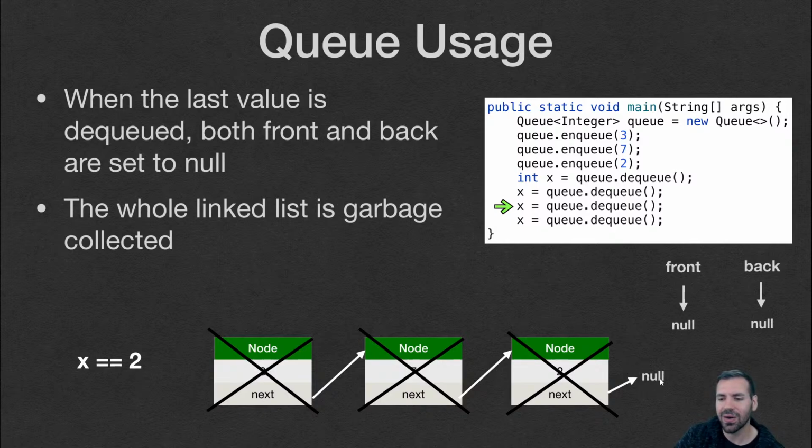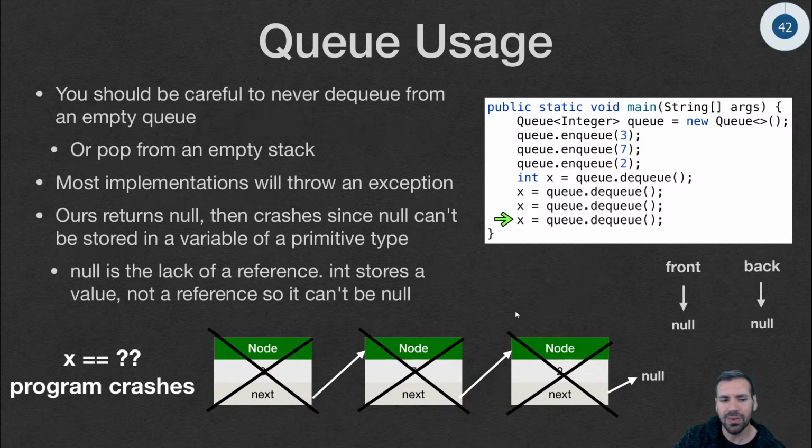Its next is null. So when front is null, we want to make sure that back isn't referring to this node still. We don't want back to be a reference to this, but our typical code is going to still have back referring to this node. So we have to say if front is now null, set back equal to null also. This is where that conditional came in. That's where it kicked in. And we'll dequeue again. This will return null.